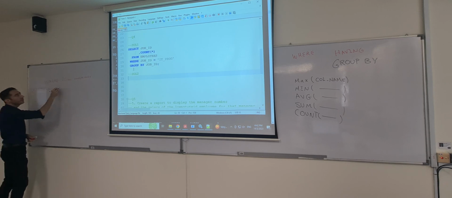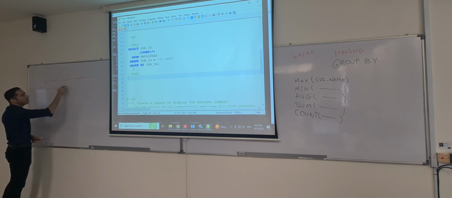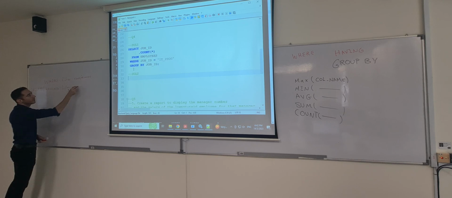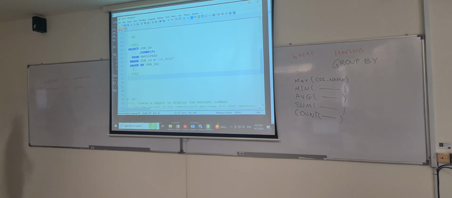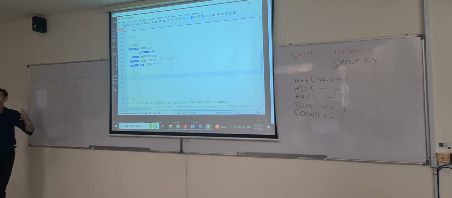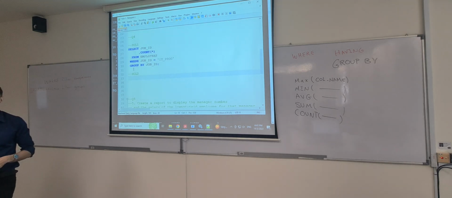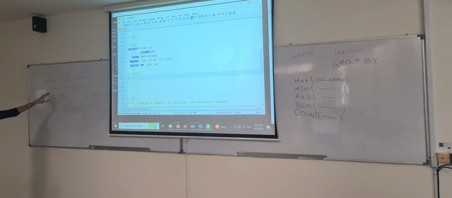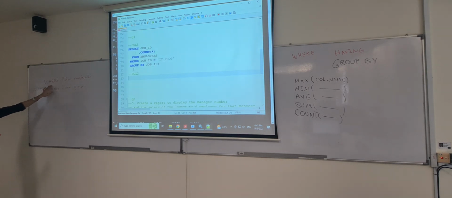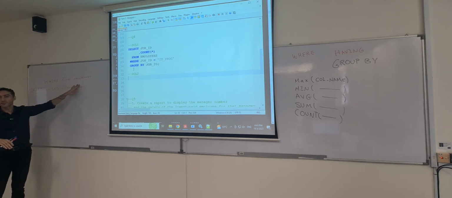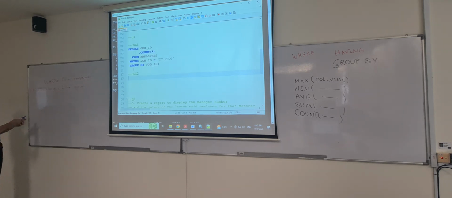But this one filters what? It filters groups. If you wish to filter groups, so you already have group by, let's say based on the job ID or employees. After I group by, I'd like to filter. Then I can use having. Where is different. Where does filtering on the level of rows with select. So we use this with select.